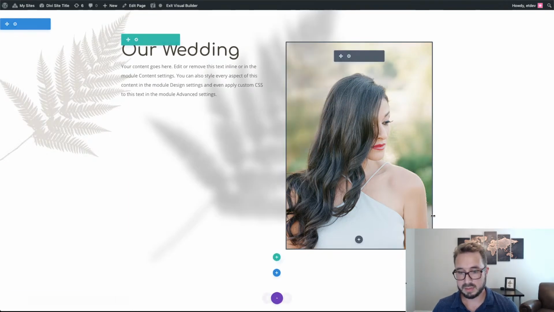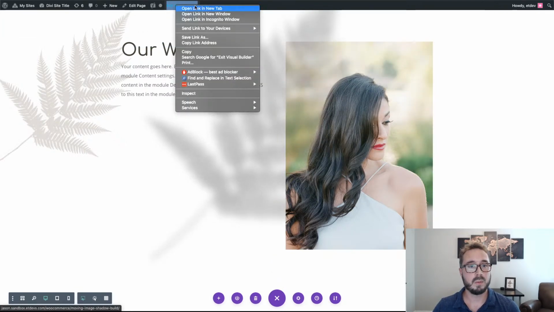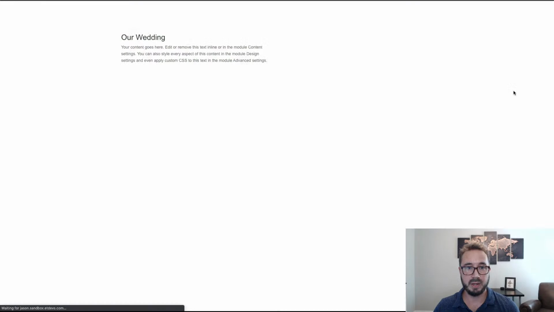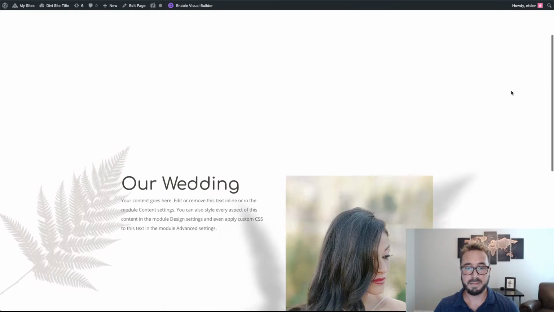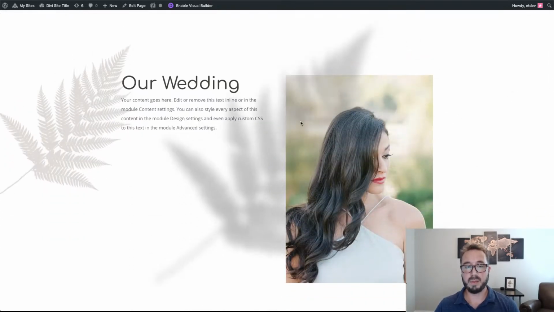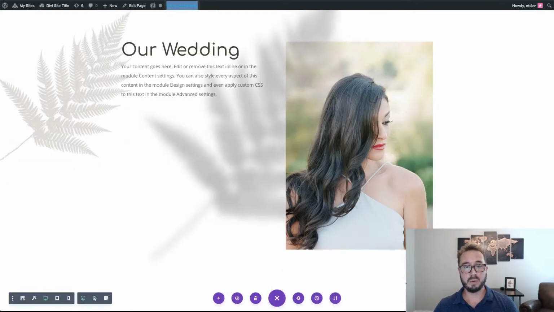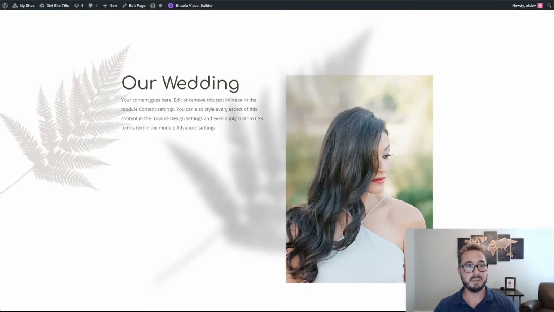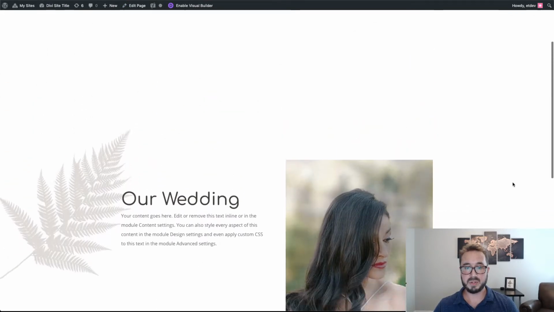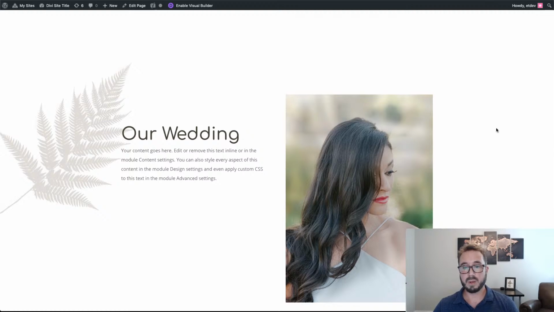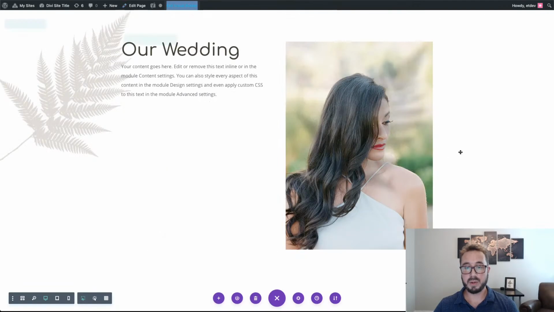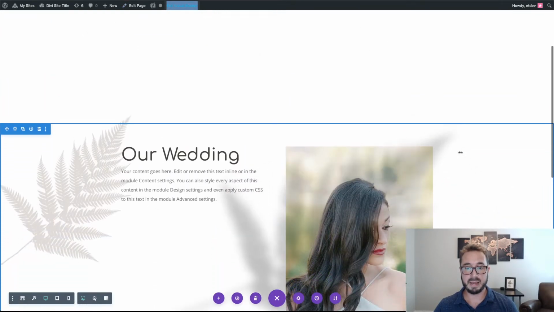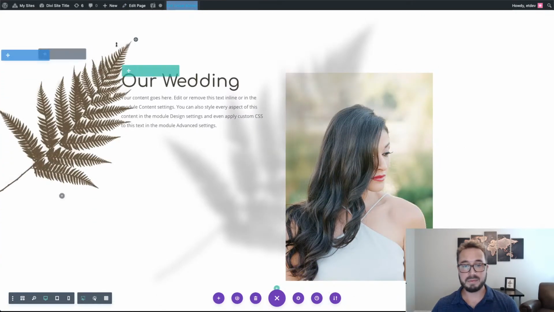And let's go ahead and save that page. We can view it on the live page here just to get an idea. All right. And as you can see, it's still overflowing, or you can still see it on the outside of my image. The final result, you will not be able to see that. Let me show you the final result. So you can see that image shadow, we're hiding the overflow on the outside of that image. And I'll show you how to do that. But if you like that effect, you can keep it here. You don't have to hide the overflow.